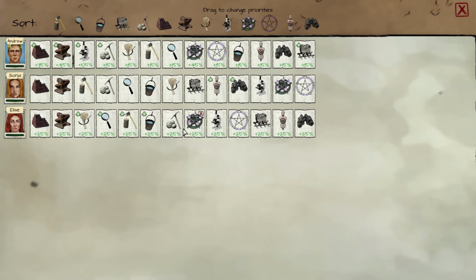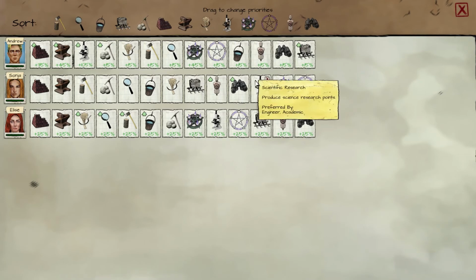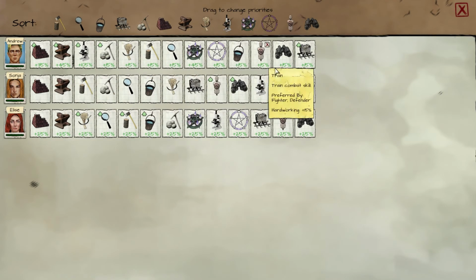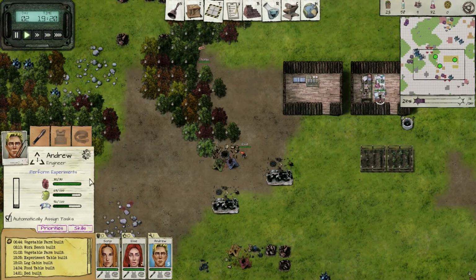Elise is the scrapper. So who's going to stay behind? One person always needs to stay behind to defend the base whenever we go out in a party. Stu, I think I'm going to designate that person to be Andrew because he has a scientific research and he has pretty good buffs, so I don't want to get him killed just quite yet. Yeah, characters die, and they die often.